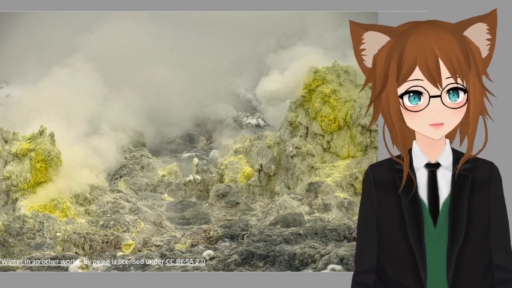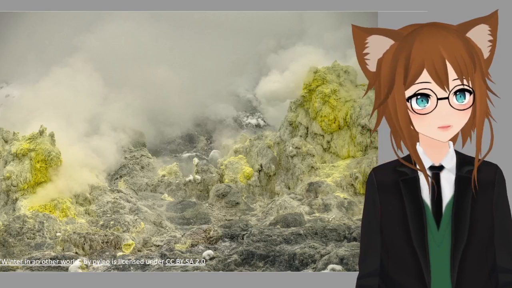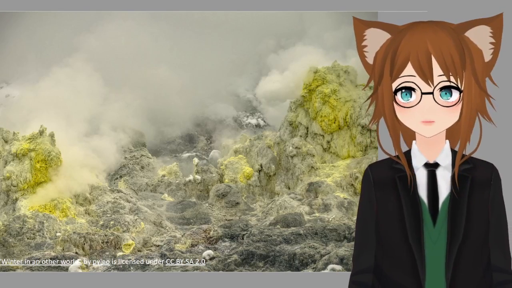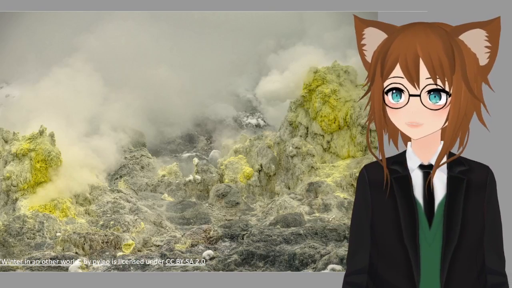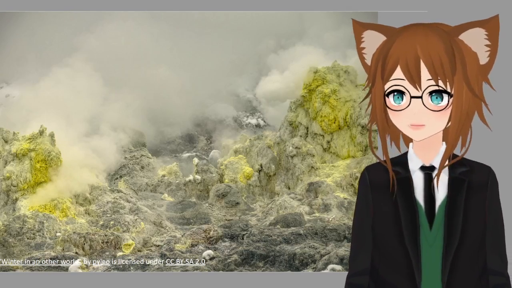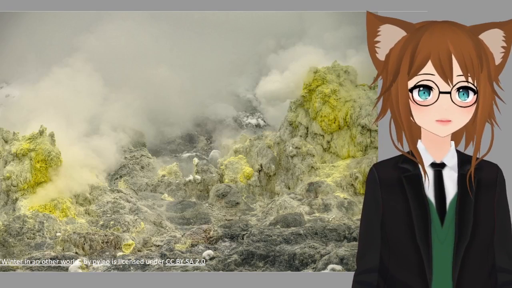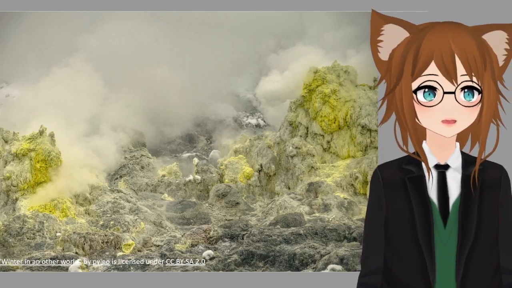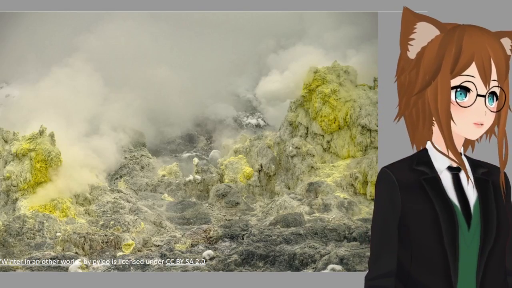So here we have Akan National Park with our sulfurous, smelly rocks. These are rather noxious fumes, and it smells like rotting eggs. So it's fun to go look at, but not necessarily to smell. This happens basically throughout Japan. It's also at Mount Aso, as well as many other craters, and they become popular tourist sites.